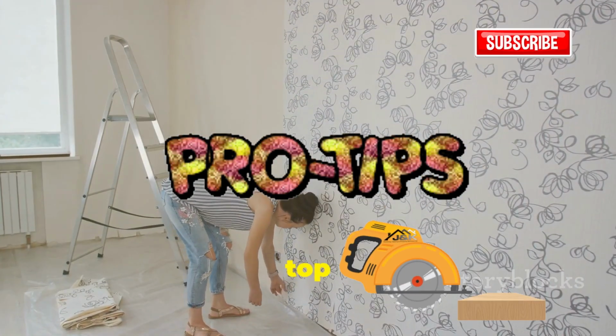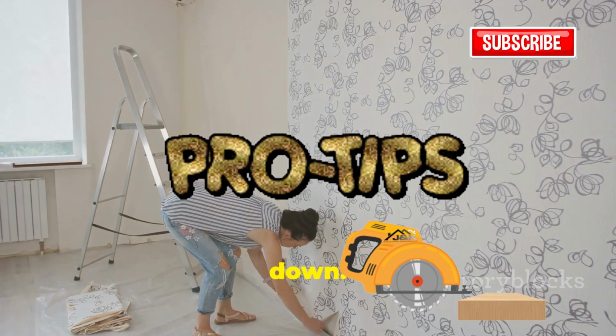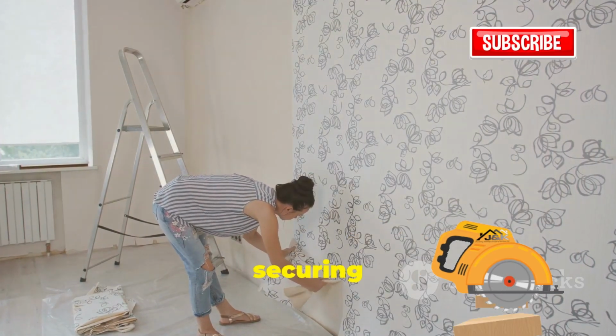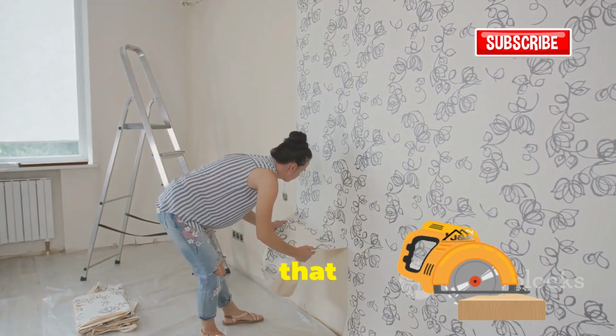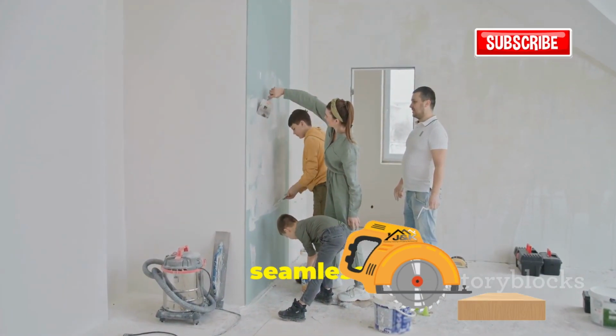Position the nail gun at the top edge of the panel and secure it with nails, working your way down. This will ensure the panel is tightly attached to the wall. After securing the panel, use a level to check that it is perfectly straight. Adjust as necessary to achieve a seamless look.